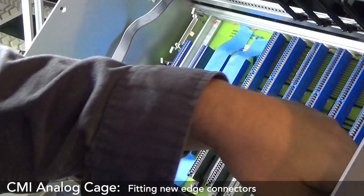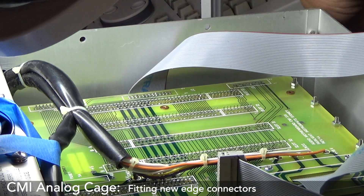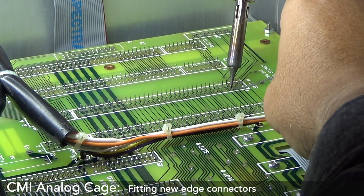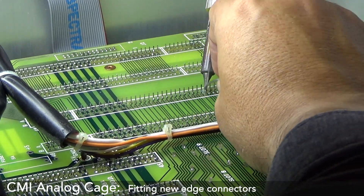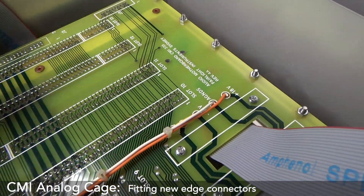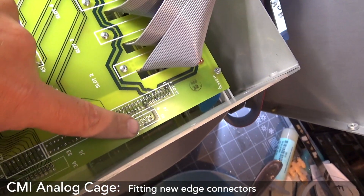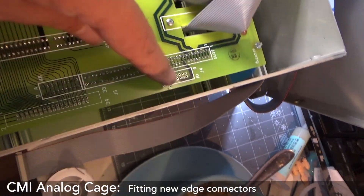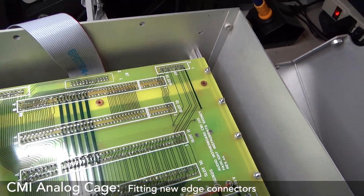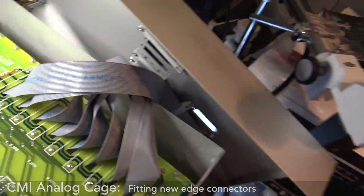It's weird — I got this one in, I got the sampler card one in, but I can't get this one in. So I just have to turn it around and see what's on the other side of the board. Even though I thought I'd cleaned out every single solder hole, I did miss a few and had to go back over it. There you go, that's all it was. Okay, so we've got all four slots soldered, and the sampler card soldering is done as well. I'm just waiting — I need to get these two IDC connections: that's a 10-pin and that's a whatever. I've got the cart slots done, these two slots done, all of these done. But that's great — I've got most of that done.